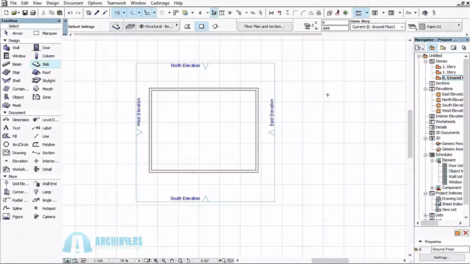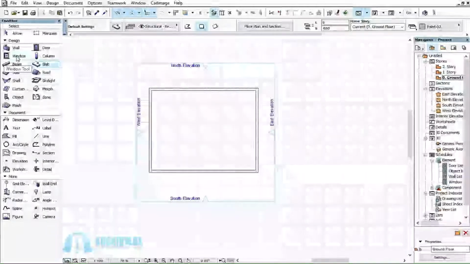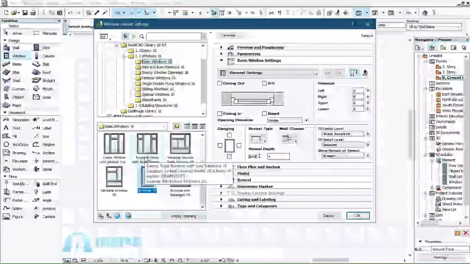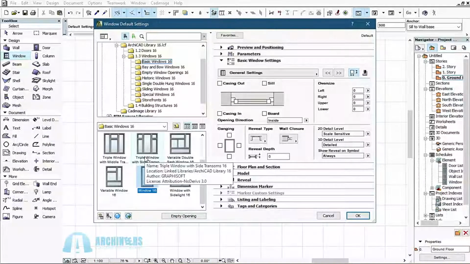So over here is actually the Windows default setting in Archicad. This is where you see everything about Windows, all the types of Windows and all you need about Windows.